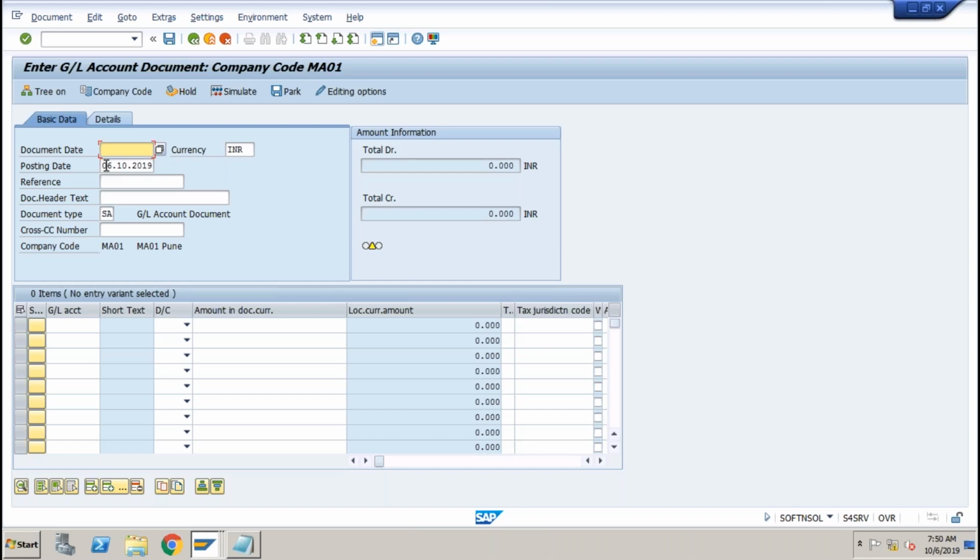This is different, yes. Posting date: when we are using this FB50, it immediately posts the document on that particular posting date. It's not waiting till that date arrives. If you want this posting to take place only when that particular date arrives, that is batch job scheduling. In SAP, we can do job scheduling. It is a background job. You will tell the system to carry out this activity on this particular date at this particular time. Then the system will perform that automatically.